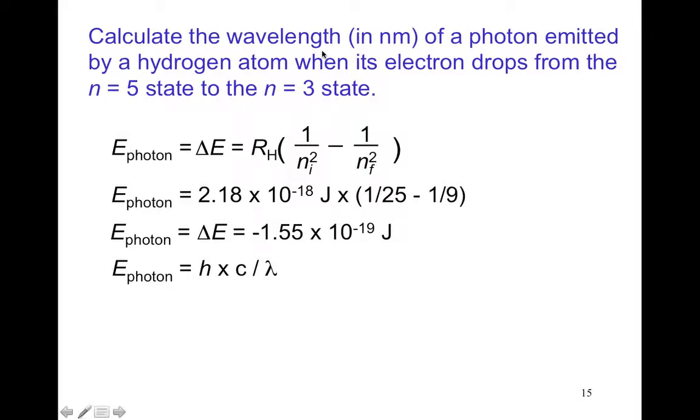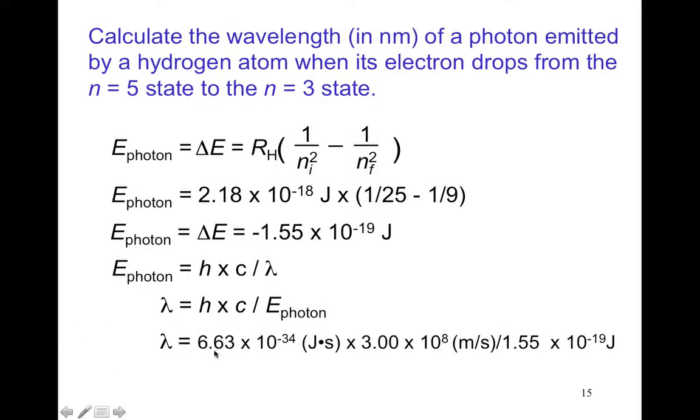So in order to get from energy to wavelength, now we've got to pull back another old equation which we used a few slides ago, which was energy equals h, Planck's constant, multiplied by our speed of light, divided by our wavelength. We've got energy here, so we can plug that in, rearrange the equation for wavelength, or you can plug your values in and solve for wavelength later, whatever you prefer. They rearrange the equation first, which is fine. And then they plug in Planck's constant, which we knew, the speed of light, which is 3.0 times 10 to the 8th, divide by the energy of the photon that we calculated, and we have a wavelength in meters.